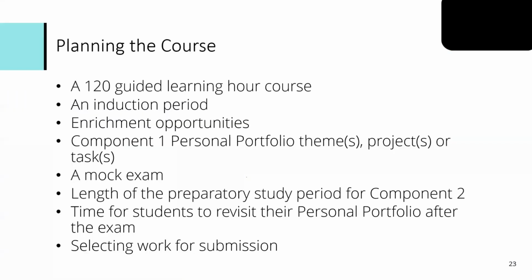Okay, we will now look at how you may deliver the course. The International GCSE Art and Design qualification is a 120 guided learning hours course of study. You will have the option of delivering the 120 guided learning hours over 1, 2, or 3 years, but we do not recommend delivering this qualification in fewer than the recommended 120 guided learning hours.